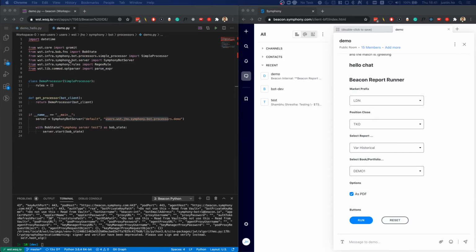For the next part of the demo, I'll be implementing a simple rules-based bot that will respond to messages from users in the chat room. I've imported some libraries in advance at the top of my Python program, and we'll go through these as we use them in the demo.